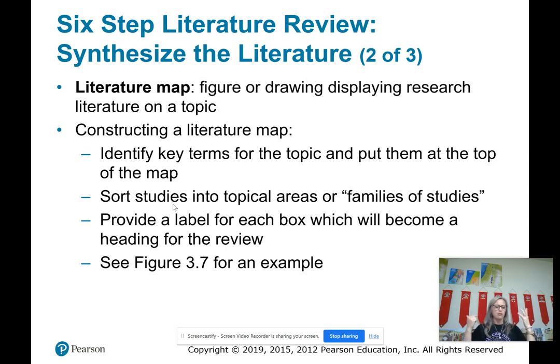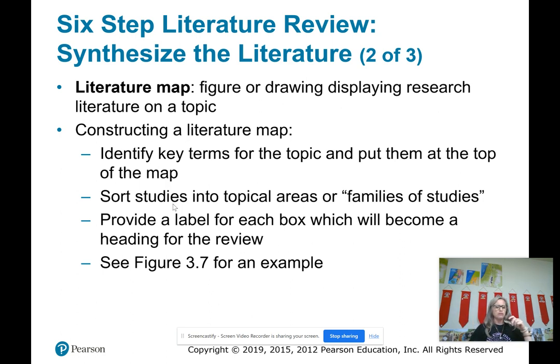Okay. So a literature map is a figure that displays the literature on a topic. This will help you to see overlaps in information or major topics in the literature that can help you determine how your study will add to the existing literature but not duplicate it. Okay. You don't want to duplicate it because then why'd you even do the study, right?